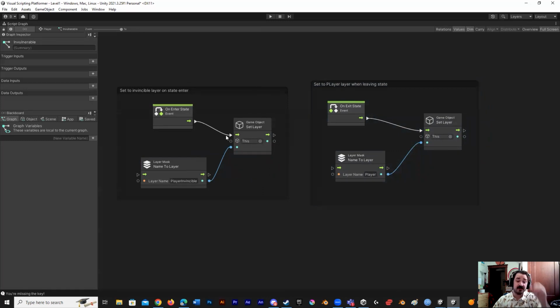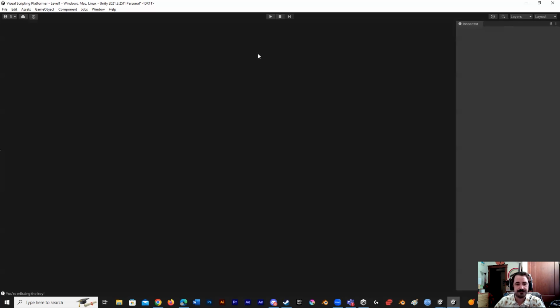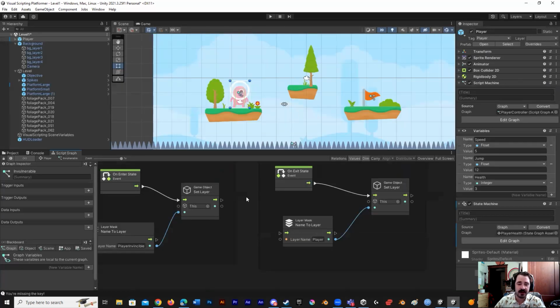Now, one thing we need to do is double check that we actually have these layers. If we're scripting these layers and calling them in our code, but we don't have the layers, this code will not work. Right now, we're not going to be doing enemies, so we can't necessarily test this, but what I can do is leave my full screen script graph and go back to my full edit mode, look in the inspector, and I see this layer option just like I see tags. And if I drop down this layer, I can see which layers I have.